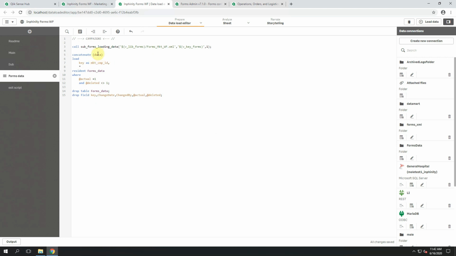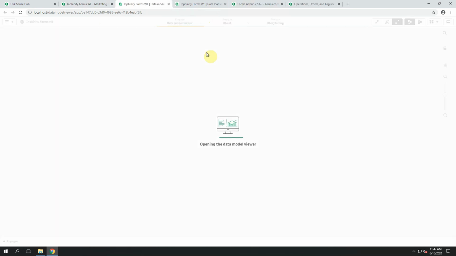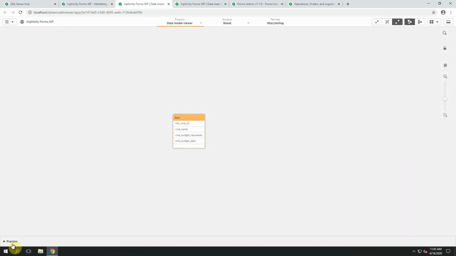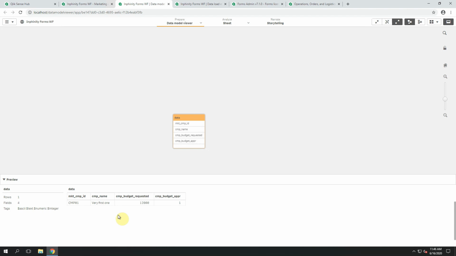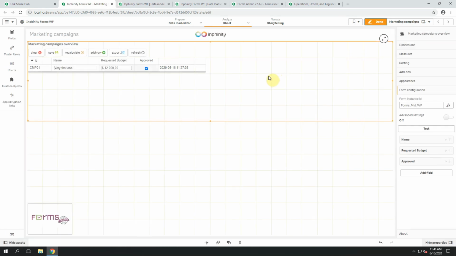I will show you more possibilities about adding new rows in one of the next TechTuesday videos. But what's important for this video is that we have our data in a data model. And now, thanks to this data, let's improve our workflow. Once the budget is approved, I will not be able to edit it anymore. Everything that you need is available in the Properties panel of your Inphinity Forms.